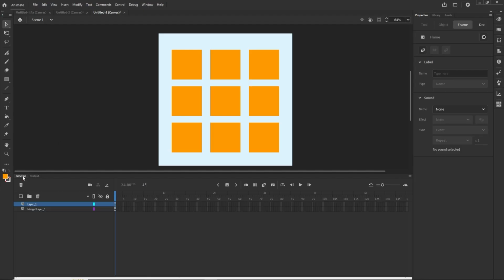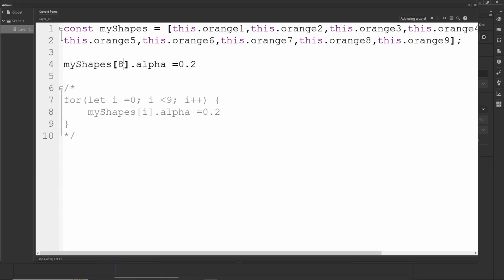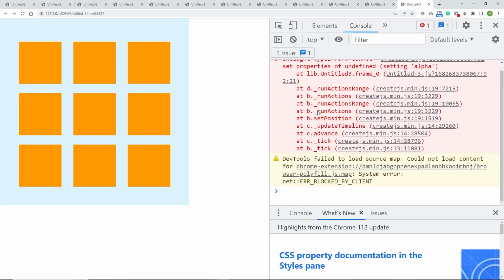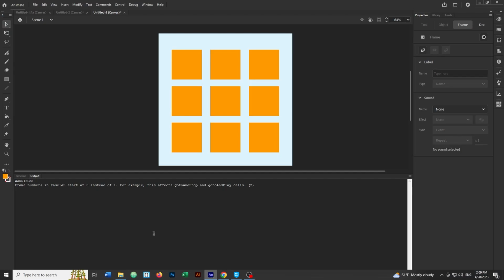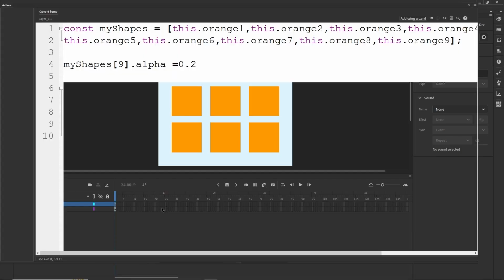But if I try to access something which is not in the array, for example number 9, which is no longer there, and I hit Ctrl Enter and F12, we are going to get an error, cannot set properties of undefined, because there is nothing defined in the array at index number 9.